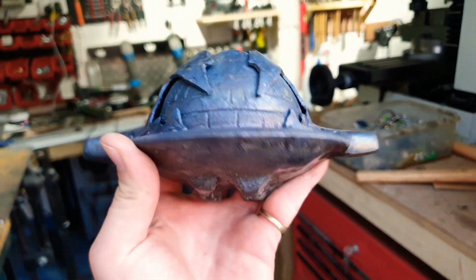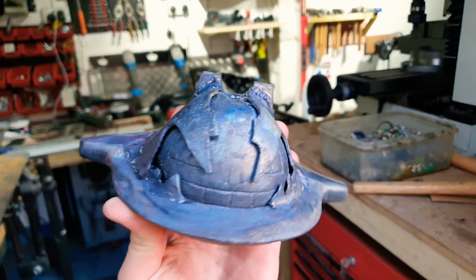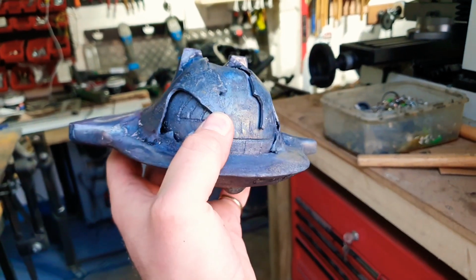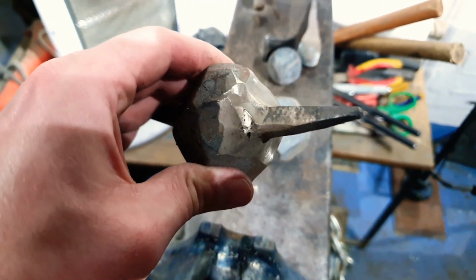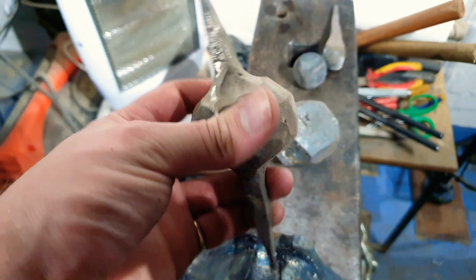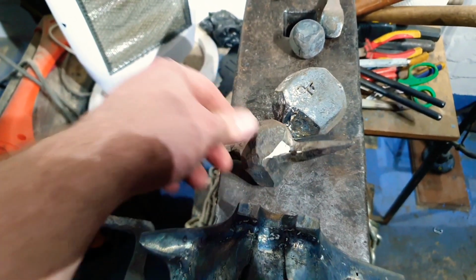I mean, damn, check this guy out. I must admit, I'm pretty pleased with that. That is about as impossible a shape as you can get for metalwork, so yeah, not displeased, not unproud, if those are real words. I've decided to stick the balls back in the forge as well, just because they've been sat up on the top of my shelf there for over a year. They've become fairly rusty, so again, we'll just give it a uniform finish before we weld it all together.